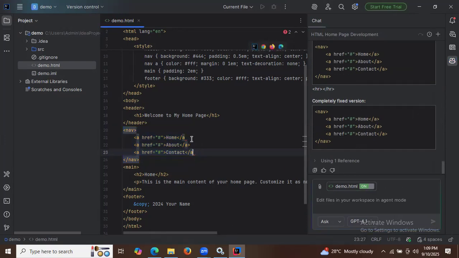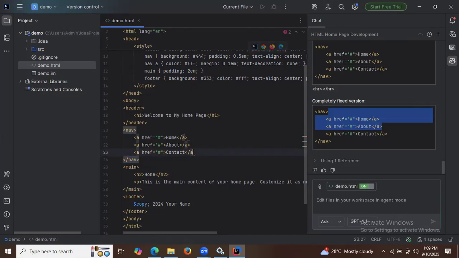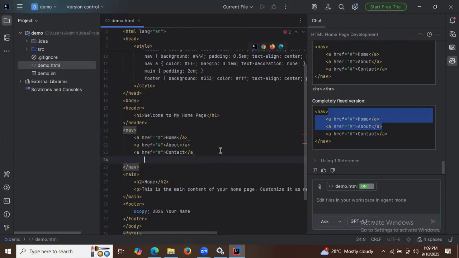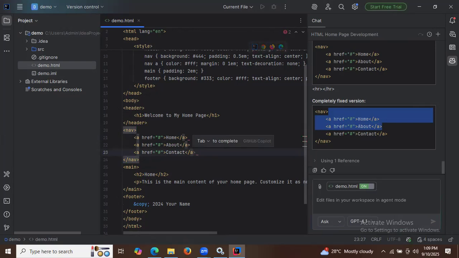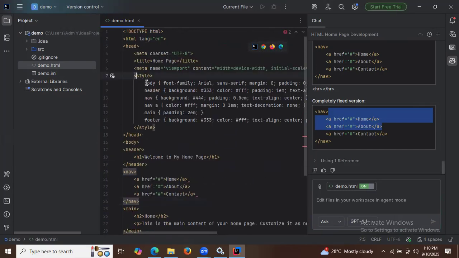You have to remove this bracket. So it fixes our problem. If you have any compile error or any error when you enter your code, you can fix the problem using this.